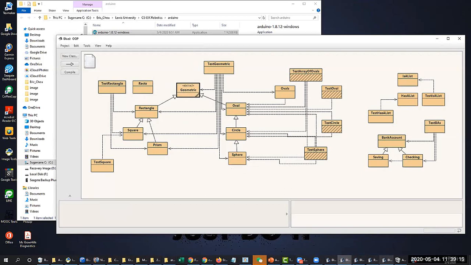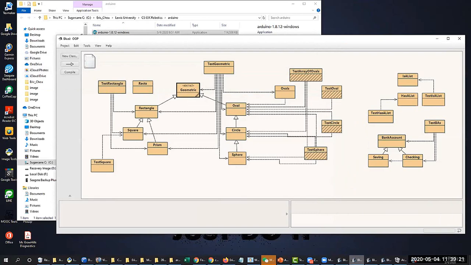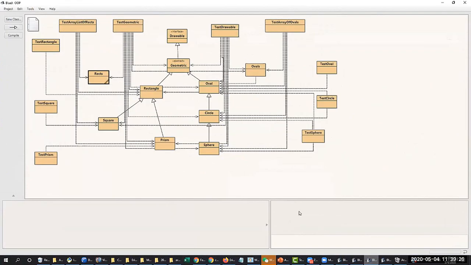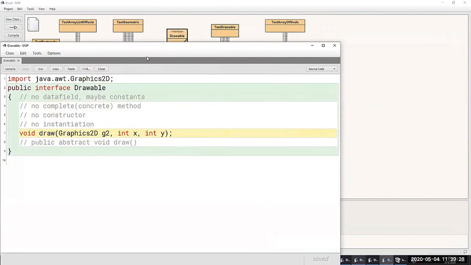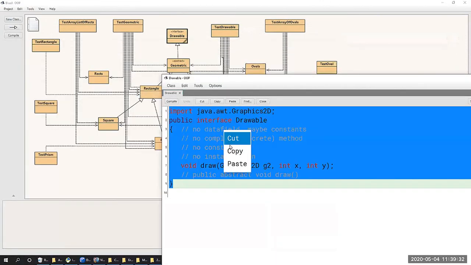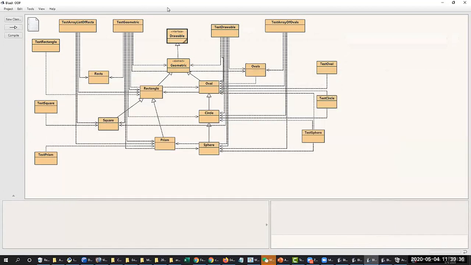Because I'm going to make every single class able to draw, I will invent one more thing. I will put this interface, drawable. So let's do this one. Create interface called drawable.